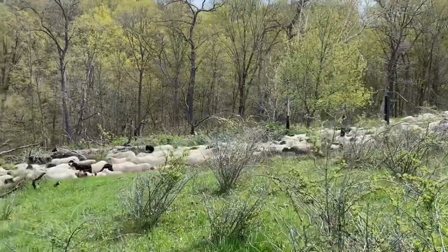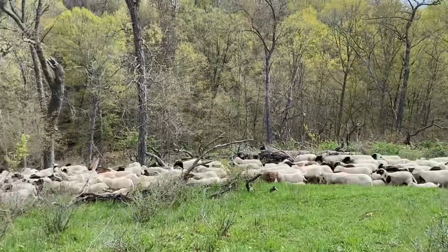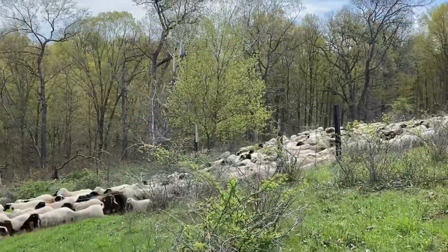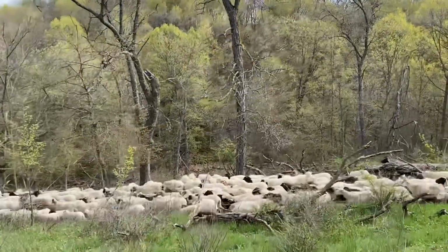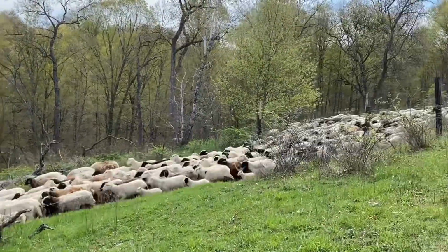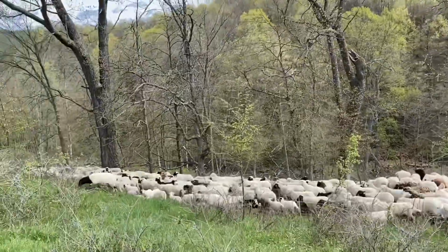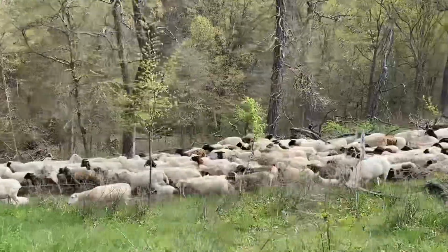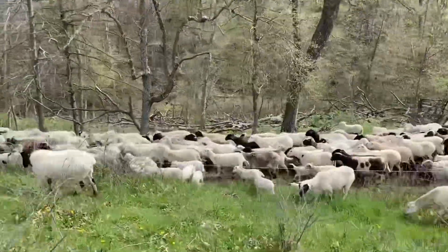This will be interesting. We got a lot of multi-floor rows and stuff in the woods here too, so it'll be interesting to see what these guys will do compared to what the goats do. We do have a whopping 10 head of goats in here though, so the paddock sizes that these guys are gonna need though, we're gonna be not giving much credit to the goats. And then the wire that's there, that was set up for cattle, so these guys are just sneaking right under it. Come on, guys.